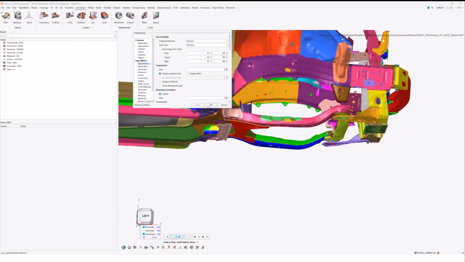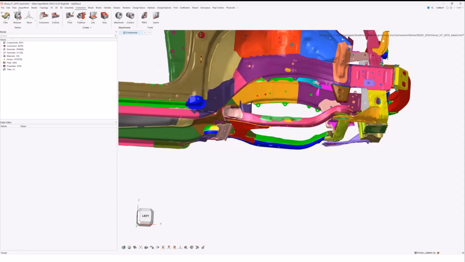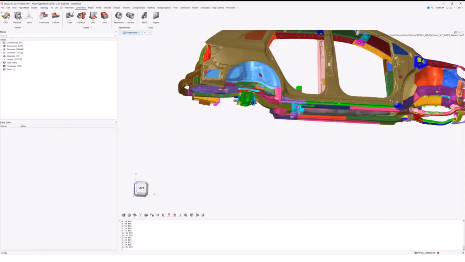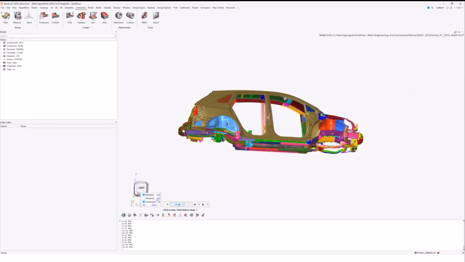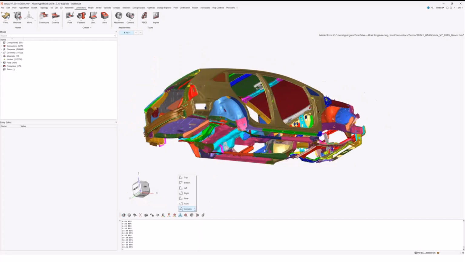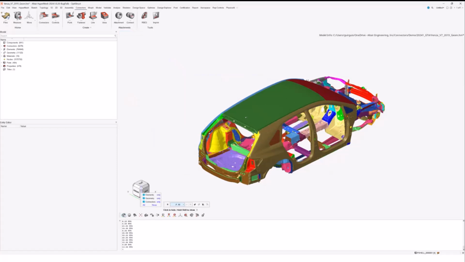So if we put this back to a nominal value and look at the frame rate, if we just isolate the connectors by themselves and do some rotating, we can see that from a frame rate point of view we're quite high. It's a big change from a graphics point of view, but from a user point of view, everything should behave and act as it used to, just with better performance.